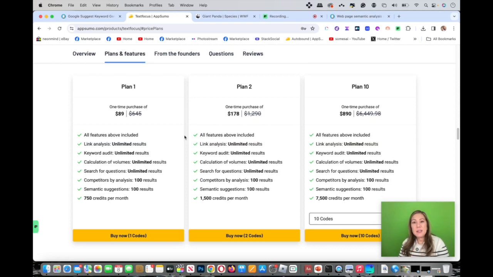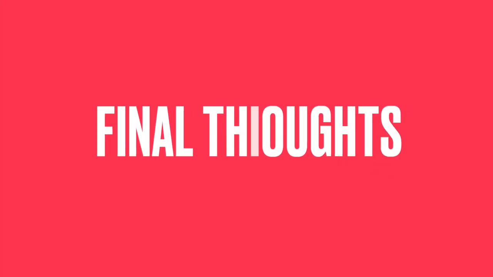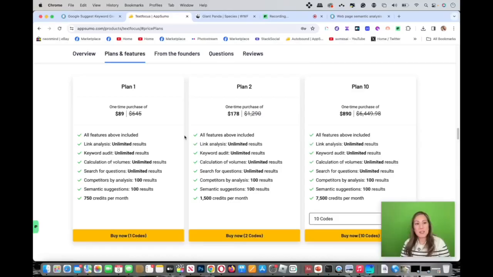I think that it is a steal of a deal because, like I said, if you design a website, it takes a lot of work, but you want to make sure that you're reaching the right target audience. And this tool is like having a mechanic. Like if you buy a car, you want to look under the hood. You don't want to just look at it visually.